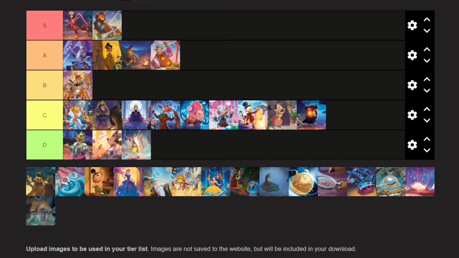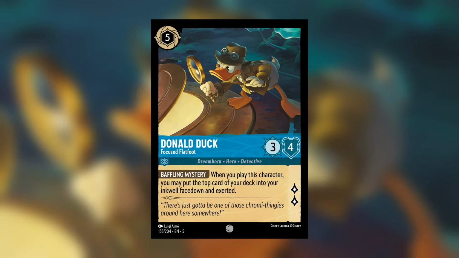We follow up with Donald Duck, the focus Flatfoot. We got a Donald Duck detective to match our Mickey detective. He's a 5-cost inkable 3/4 that lores for 2 with exactly the Mickey detective effect. You just put the top card of your deck into your inkwell. I mean, it's good. I think there's going to be a scenario where if your deck has too many uninkables and you can't afford playing Chica and playing Detective Mickey, maybe you might replace your Detective Mickeys with this card instead because it's inkable.